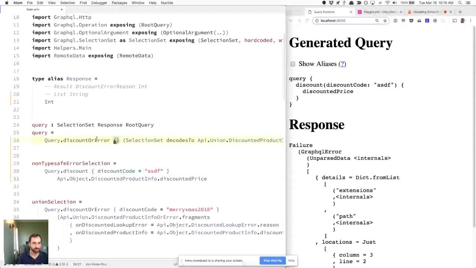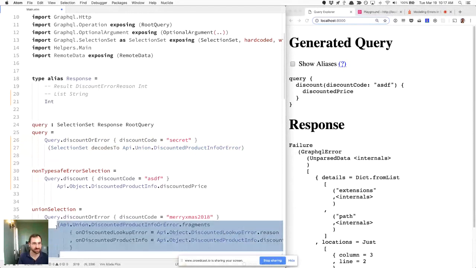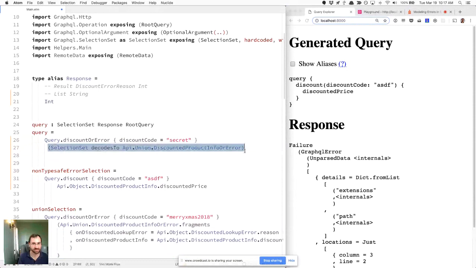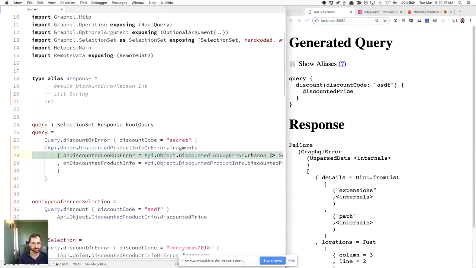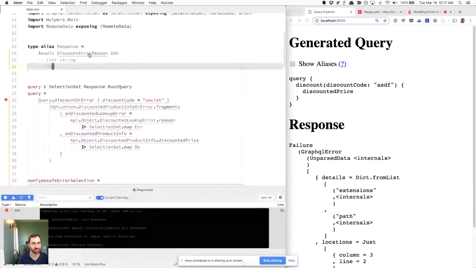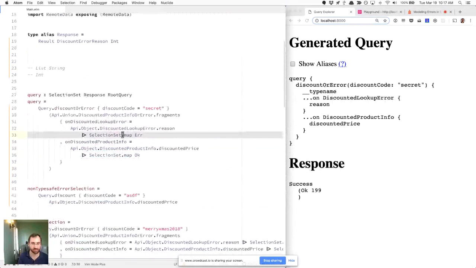And why don't I just copy paste this for now? In a minute, I'll show you some techniques for building it up easily, but first let me just give you a demo of what this would actually look like. So what I'm going to do here is I'm going to model this. I'm actually going to use a GraphQL result. So I'm going to map it into a GraphQL result.